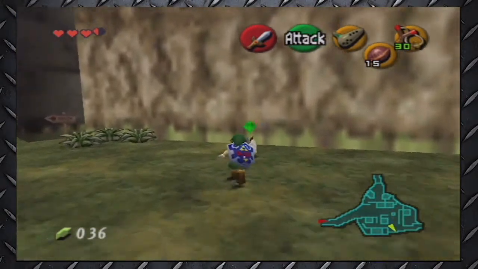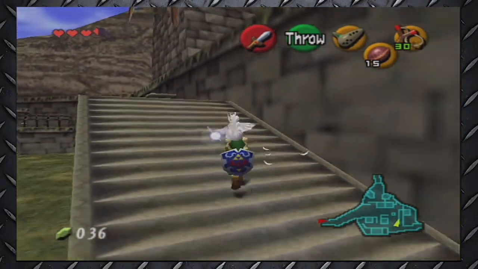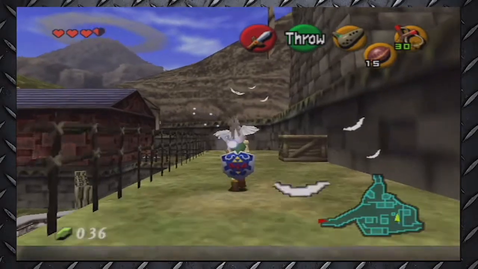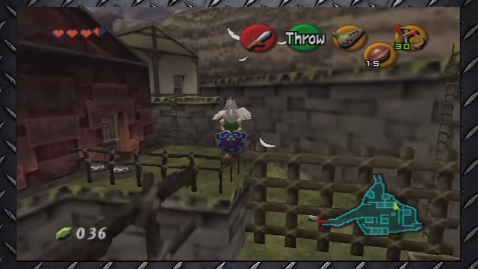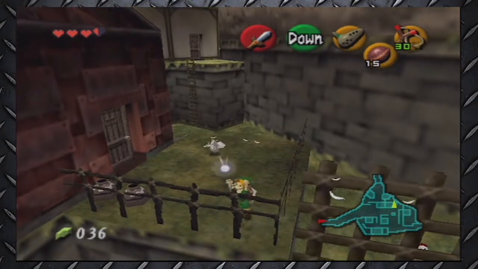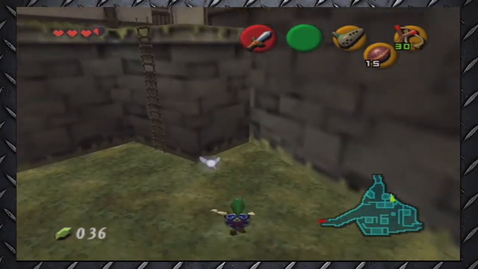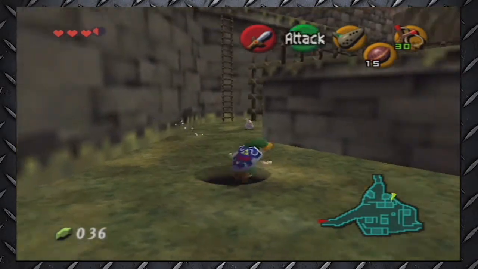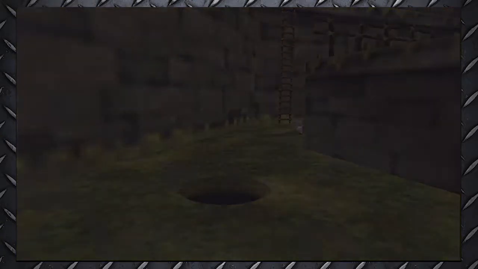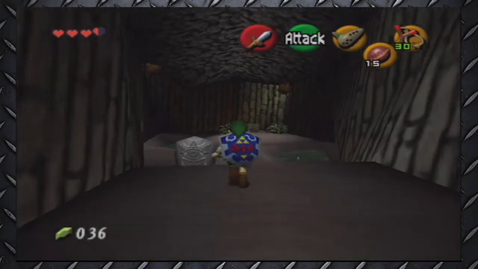Come here, you little rascal. There we go. Alright. So I actually had to find the bazaar because I forgot whether it was here or in... what's the word? Alright, there it is. Yeah, so once you get back over here, there's a little hole in the ground, and I want to check it out, because I don't remember what's down here. I don't know if it's anything important or not.